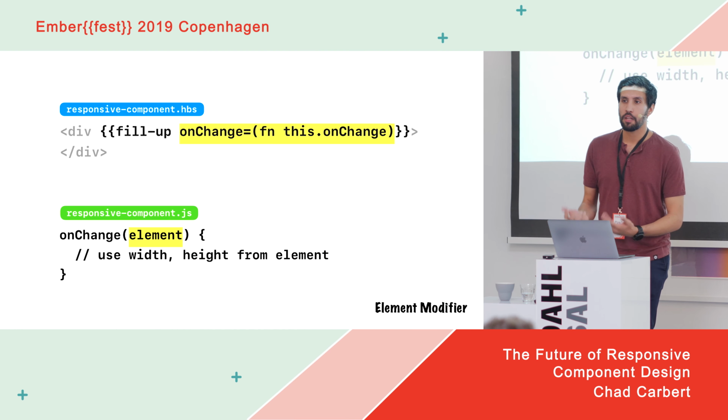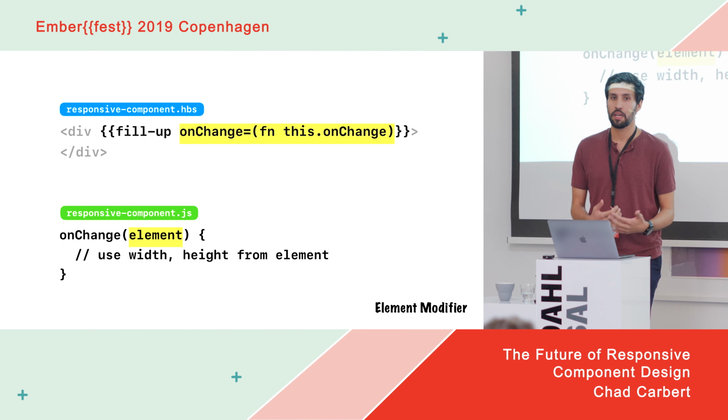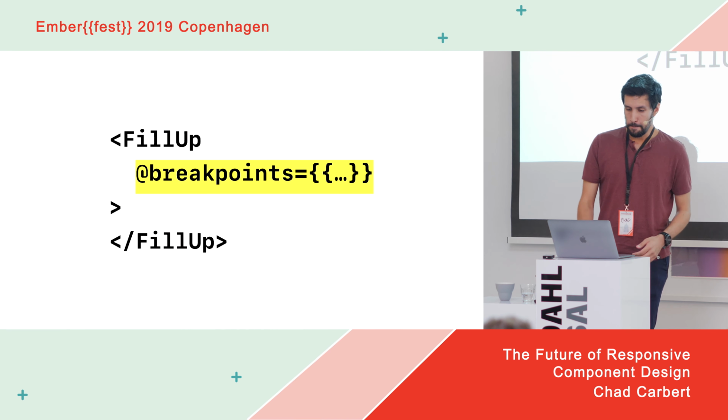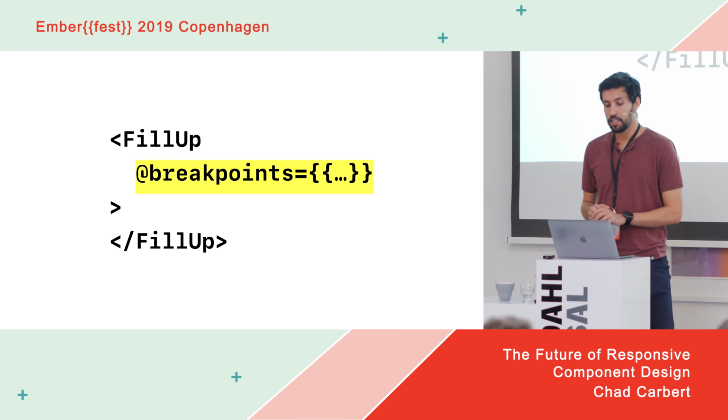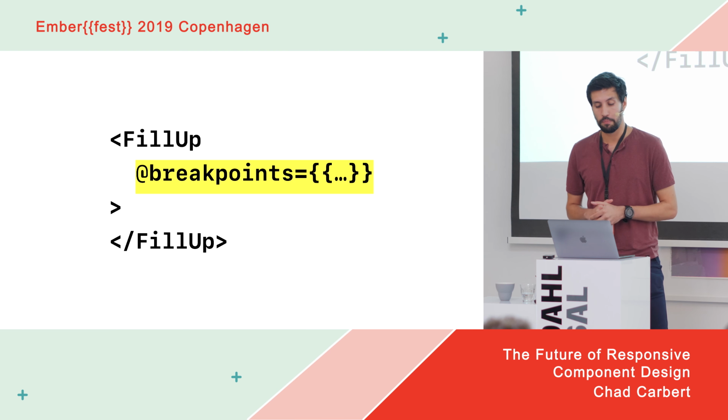And once you have this element, you can actually pull the width and height off of it, right? And once you have that information, you can make any changes programmatically that you would like to react to these new width and height values. That's the element modifier, but most likely, most of the times you'll prefer using the Philip component.